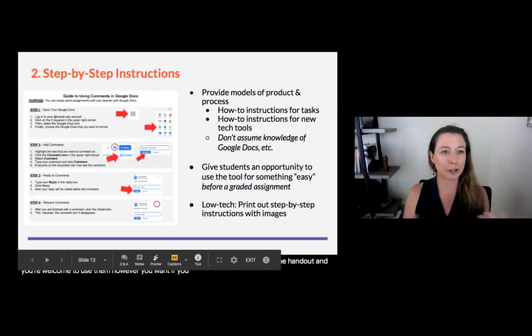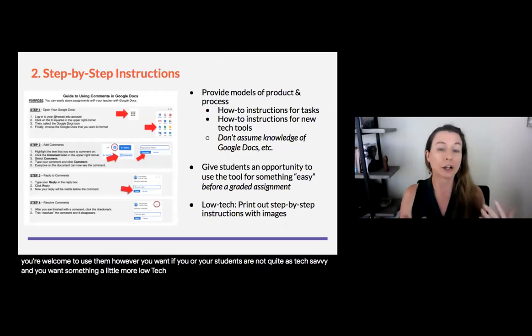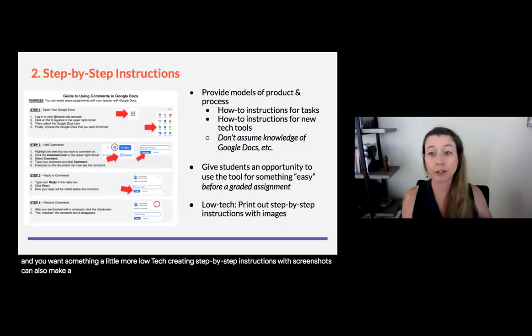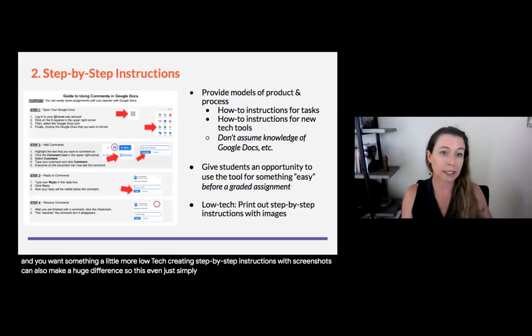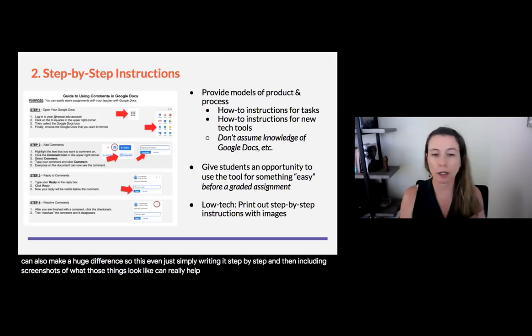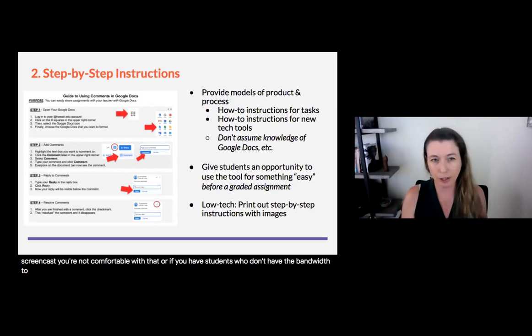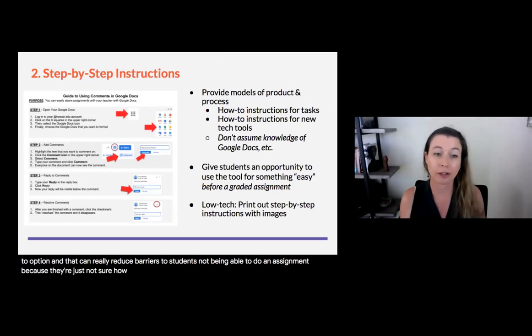If you or your students are not quite as tech savvy and you want something a little more low tech, creating step-by-step instructions with screenshots can also make a huge difference. Even just simply writing it step-by-step and then including screenshots of what those things look like can really help students if you don't want to do a screencast, you're not comfortable with that, or if you have students who don't have the bandwidth to really watch a lot of videos, that's another option. And that can really reduce barriers to students not being able to do an assignment because they're just not sure how to get started.